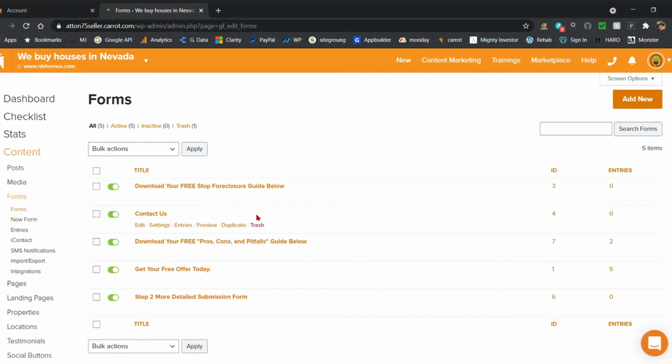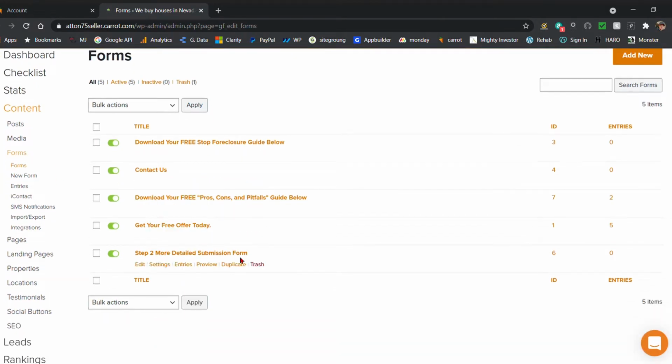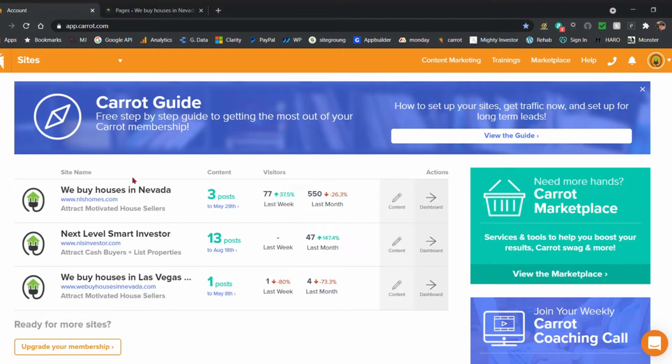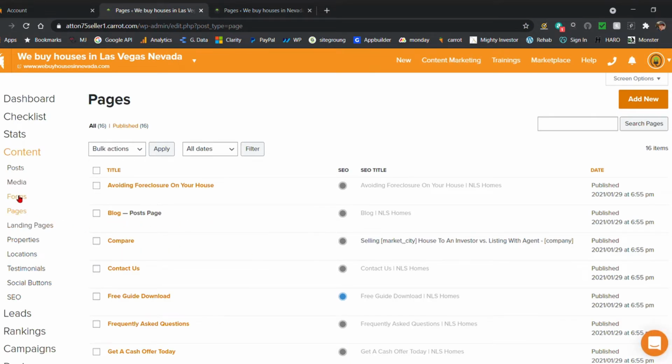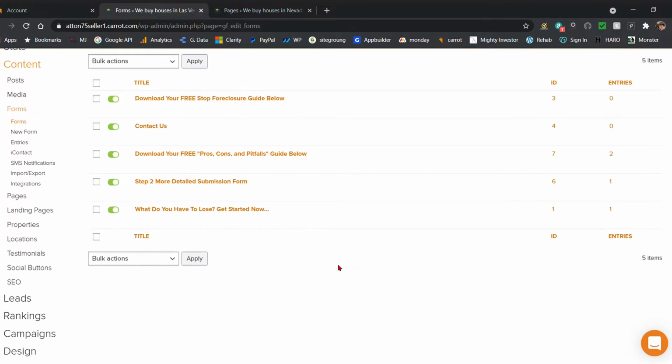I changed some of mine around here. Pretty much everybody's going to be using this one. I'll go back here and I'll show you the exact ones that are on the default pages here. This one here has a default page of the forms. So it's going to be this one here that everybody's going to want to send it to. I changed mine around a little bit. You can do the same.